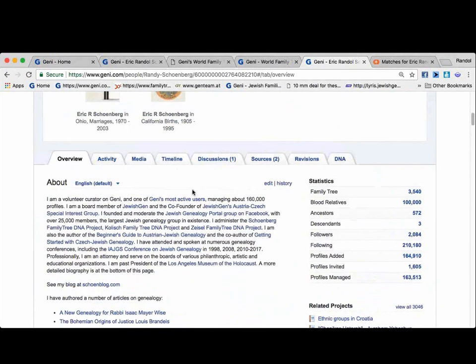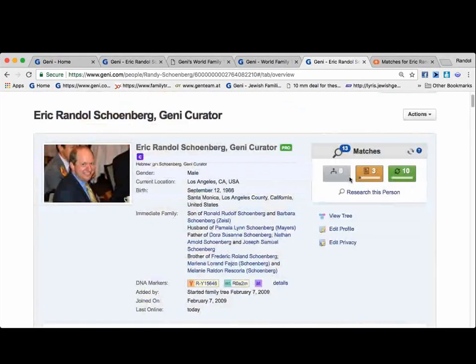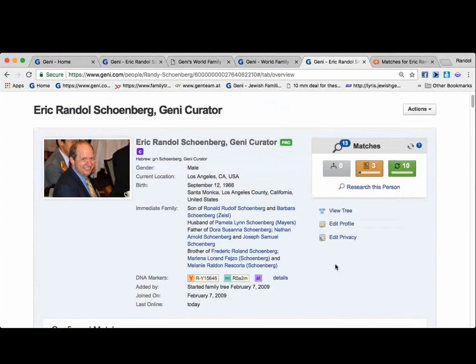Then go from there. Connect, build up your tree, and don't forget to add in siblings. Sometimes that helps it find matches, especially for common names. So add in the siblings and the spouses. Build your tree until you get one of those blue matches. It's this type of thing here, and that will probably give you an opportunity to join the World Family Tree. And once you're hooked in, then you can search George Washington and find out how you're related, that type of thing, and you'll start getting the hang of it.